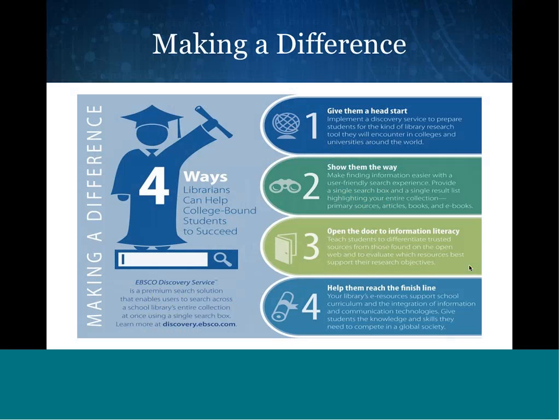You're also doing them some favors in terms of preparing them for those of your students that are going to college. They're more than likely going to see a discovery product when they get to college, and you're giving them great preparation not only for how to use the databases and familiarizing themselves with the database names, but also how to do that research.